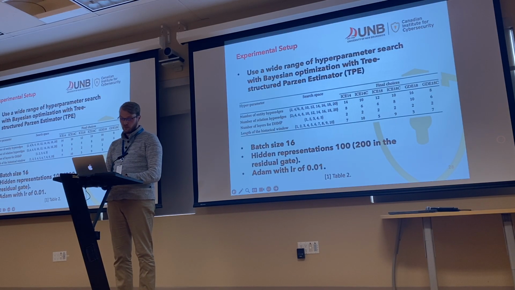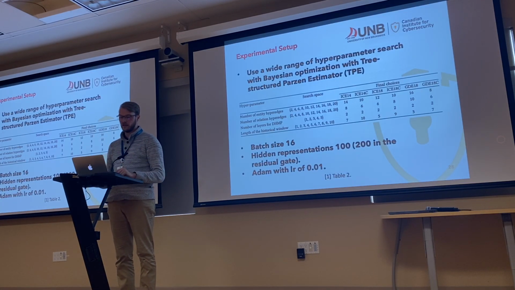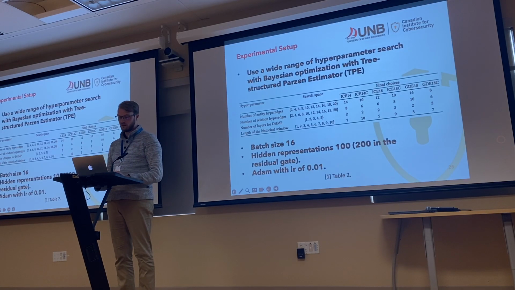These are some of the hyperparameters they test out. And this is important too, I forgot to mention this earlier: the number of hyperedges that might exist amongst the entities, as well as amongst the relations, is a hyperparameter. So that's not something the model can figure out, that's something we have to define right up front. We also consider a set number of layers for the message passing, and hyperparameters for the length of the historical window, so we can see how many time steps into the past are being considered in order to predict things in the future.